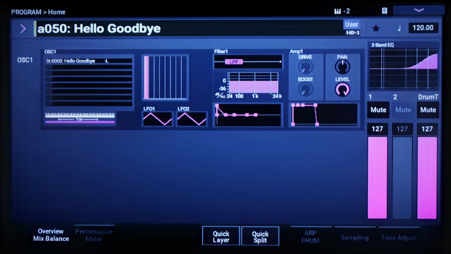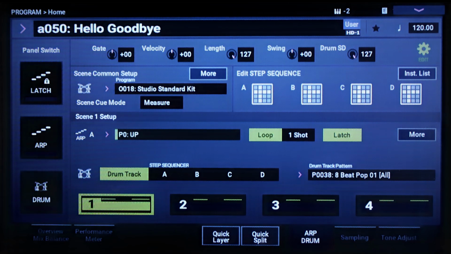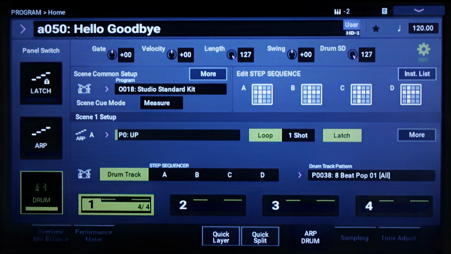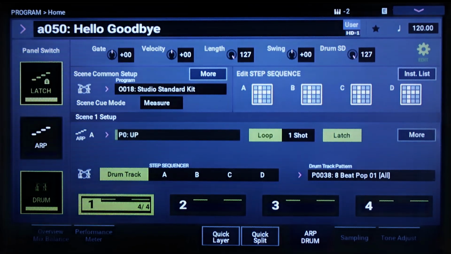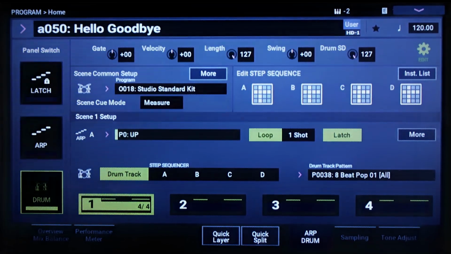But there's another thing now: the Nautilus will actually go into a default mode. So if we go over and tap on the drums, or go to arpeggio and drums, you can see we have the drums off. But if we turn the drums on, what it comes up with is a natural beat for this sample. And if you listen, hello. Which is really cool. And you can see if I come over here and I latch it, hello. Goodbye. Really cool stuff.